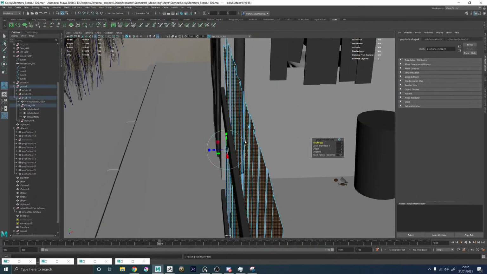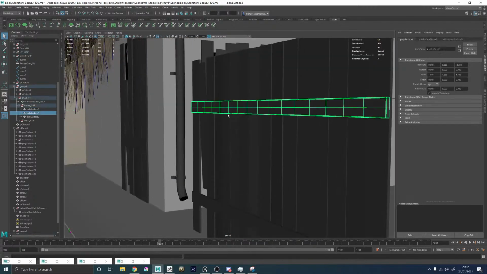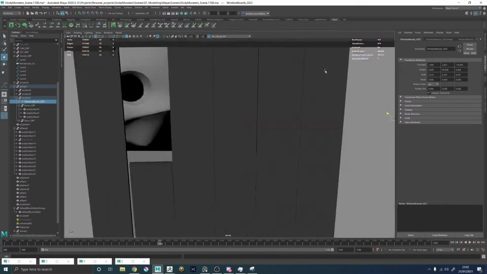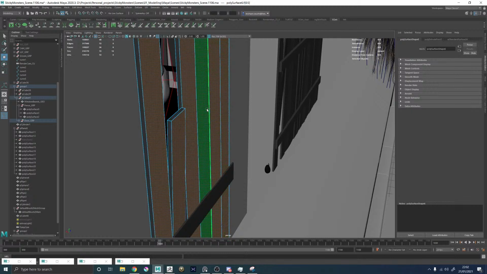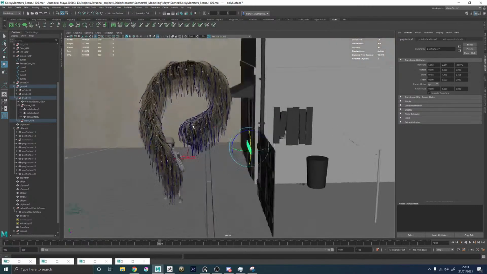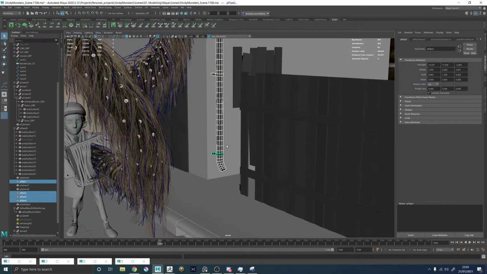Let's give these a thickness. Modify, center pivot. These have a thickness? They do. Good. About these, they do as well. Although their thickness isn't that much. Let's give them a bit more. Feels a bit too straight, doesn't it? Oh, it's doing that thing as well. What's causing that? Okay. Drain pipe.